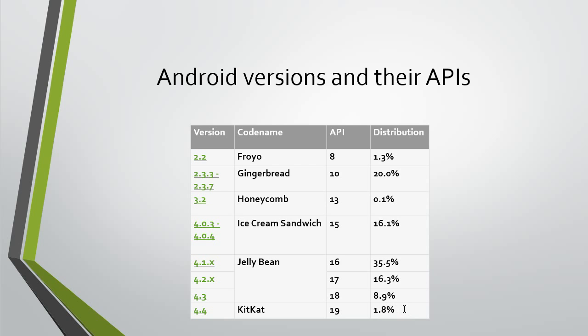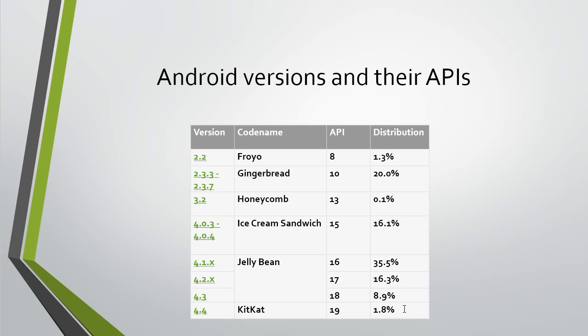Now, why do you need to know about this distribution? Well, if you would like to target a specific platform, like right now I'm writing an application and I would like to reach the mass market, as many devices as possible. So you target the latest and greatest, and then you have to go back and support older devices, because not everyone is updated to the latest version. There are still people who are left behind, so you're going to have to support up to a certain older platform.